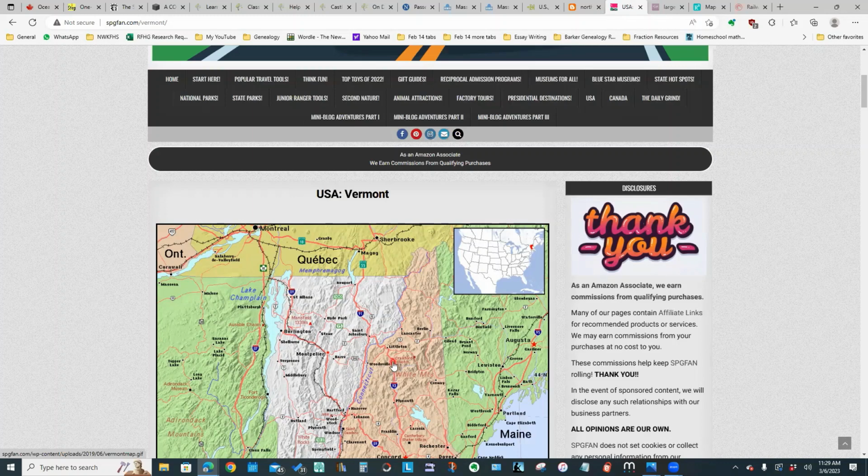So it's not surprising that so many of our ancestors who landed in Quebec would have ended up going to Vermont or to Connecticut or to Maine, which was basically those states that were bordering this area near where so many of the ships were offloading passengers.